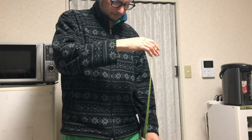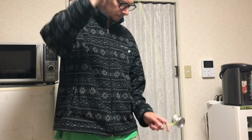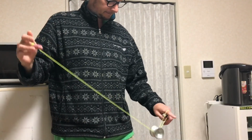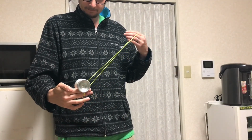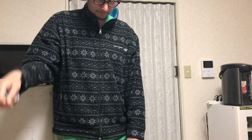Like I said earlier in the video, like all Yoyo Empires, this thing grinds like a dream. It just feels like the groove guides you right there. Even if you miss it, it's going to fit right into where it needs to go. It's pretty amazing. I think whoever designs Yoyo Empire yo-yos loves grinds, because I can't think of another reason why every Yoyo Empire I've played grinds beautifully.